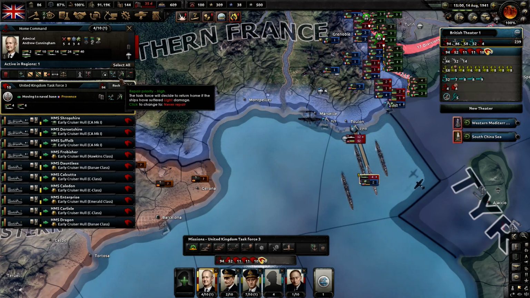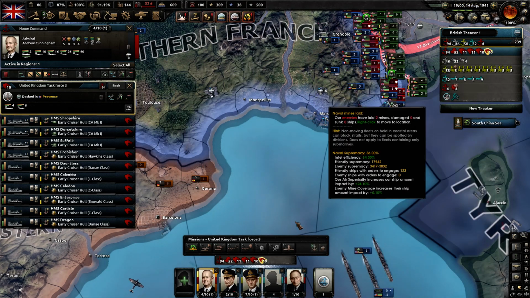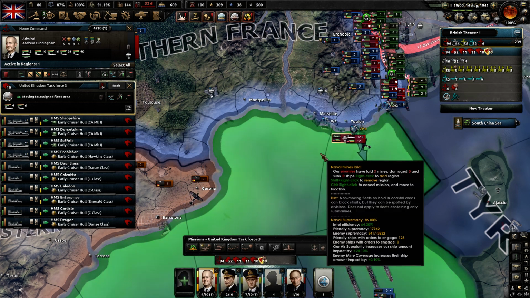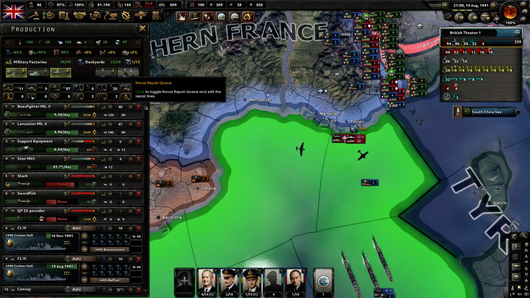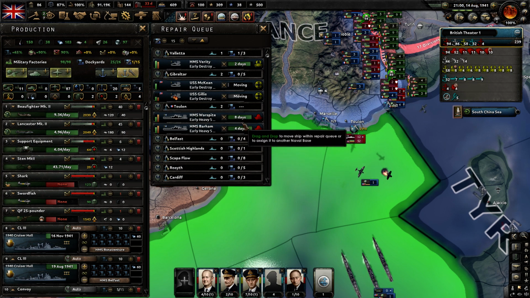And you can stop doing that for a second. Yeah, you're going home, back home, and then I think you're going to sally forth again. Are you? No, you're not. Okay, fine. Let's try that again then. Okay, now you're doing that. You are still on strike force mission, that's okay. Let's make sure that we are repairing our stuff as quickly as possible. We are doing that over here.